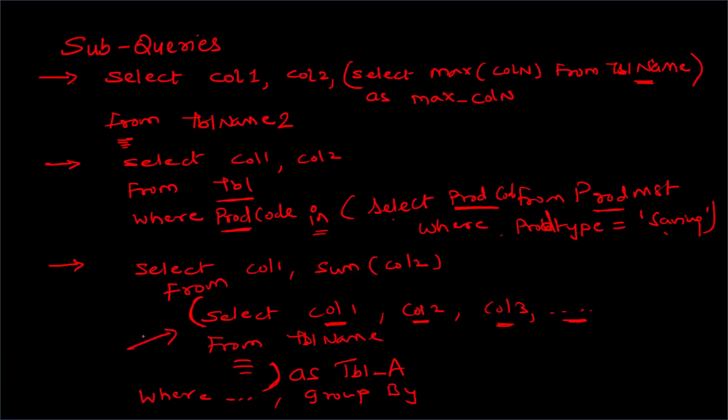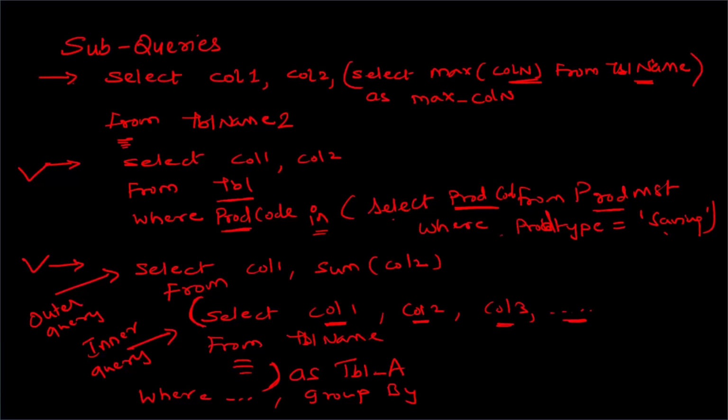This is called the inner query. As you can see, this query is inside this query. So this is called the outer query. This and this way of writing subqueries are the more commonly found approaches. However, you can also use a query in the column part of the select query as shown here. So at a high level, you have understood the concept of subqueries.